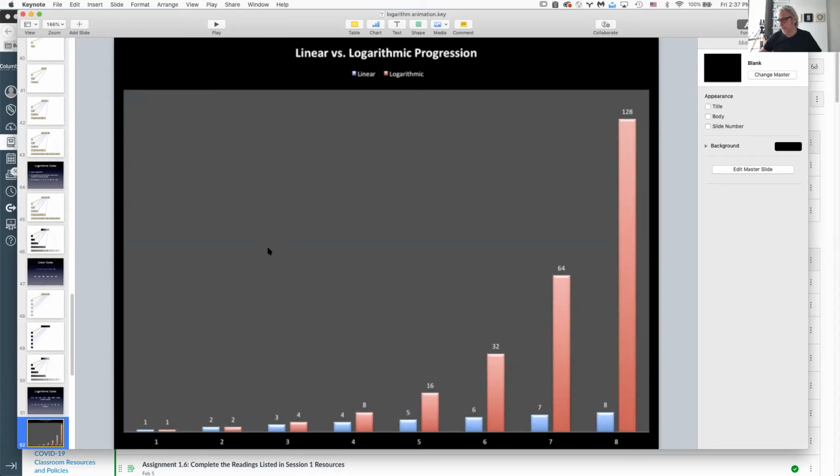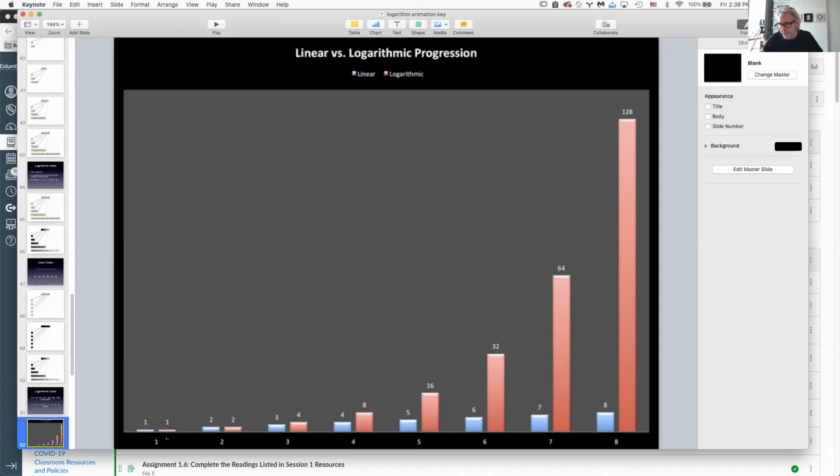So if you look at this graph, and again, I know this is seeming very math-centric right now. It's not meant to be that way. It's just meant to give you an idea of why the system is the way it is, why your body evolved the way it evolved was to be able to do this. If you take a look at the little blue bars that are sitting down here at the bottom, that is a linear scale. If you go from 1 to 2, it's exactly the same height increase as from 2 to 3, exactly the same as 3 to 4. The height increase from 7 to 8 is exactly the same as it is from 1 to 2. It's just even steps. For 8 steps here, you simply go up by 1 every single time.